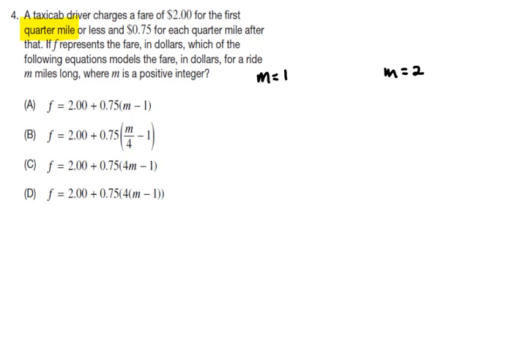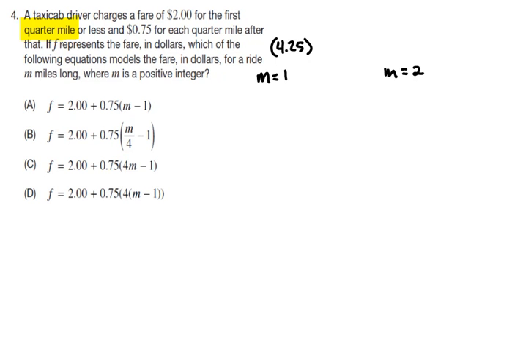Well, at 1 mile, you have the first quarter mile, and they should be charged $2 for that. Then you have 3 other quarter miles that they should be charged 75 cents for. So the total fee at 1 mile should be $2 plus 3 times 75 cents, which is $2.25, so it should be $4.25. And it may just be enough to test that one value. What happens at 1 mile? Alright, so let's see what happens. We're looking for a $4.25 value.